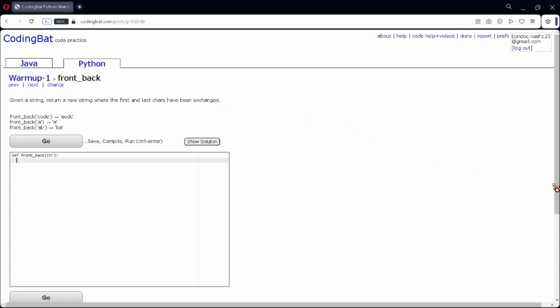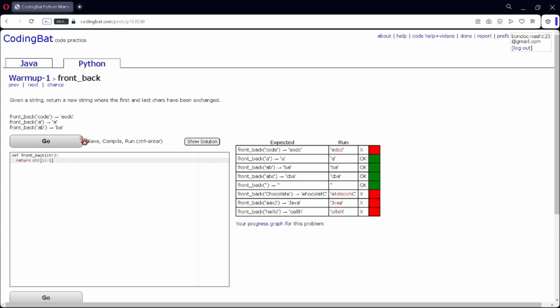And, okay. Given a string, return a new string where the first and last chars have been exchanged. Also, this thing is pretty cool. I don't know if this works. I think this just goes and does it backward. Yeah, it just goes and does it backward. I was kind of thinking, yeah, this is definitely gonna happen. So one thing you can do is just do something like this. It's a pretty nice thing for you to do.